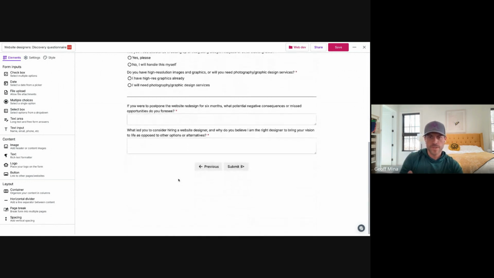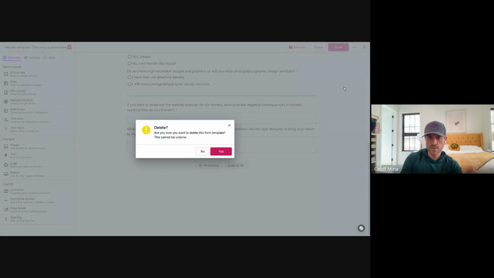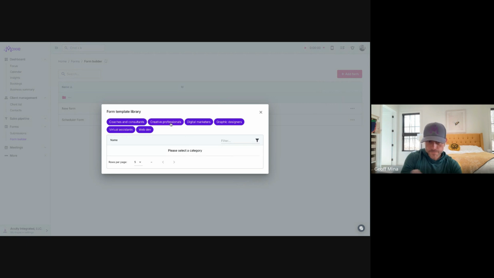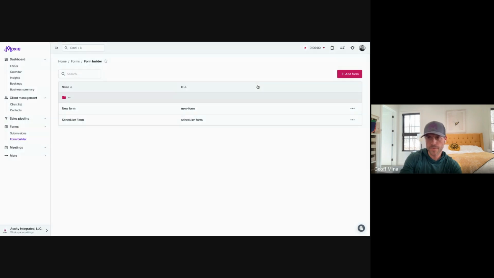And we've kind of like fine-tuned each of these for a particular field, like graphic designers, web developers, photographers, and then tried to build out what's like a baseline functional form to solve whatever problem that label is for. So as you're going through it, you'll see these are kind of who we have them for, and then down here it'll generally show you like what type of form it is that you're importing.